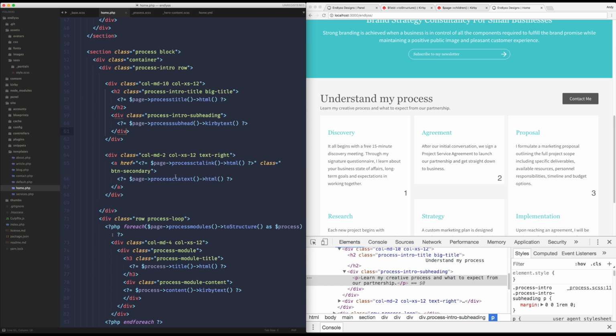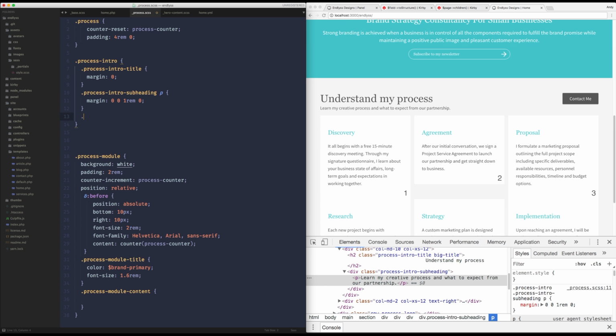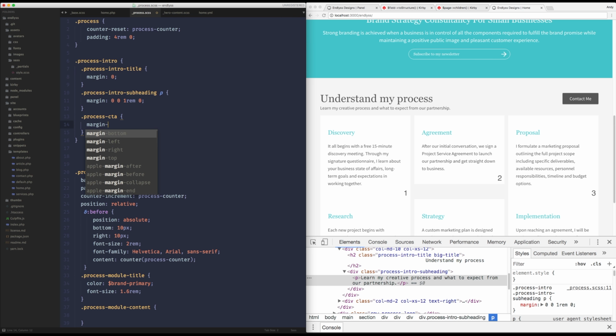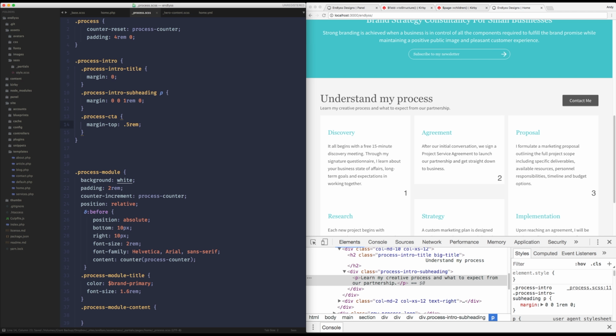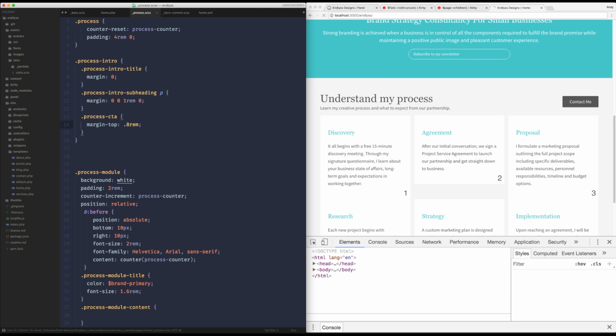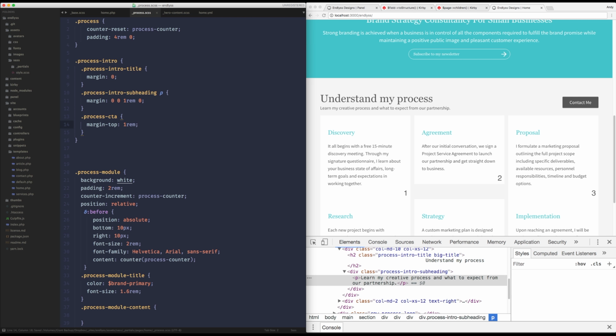And what did I call that? Nothing. So, I don't like using margin top, but I will in this case. Just kind of want to line it up with our heading and stuff, something like that.